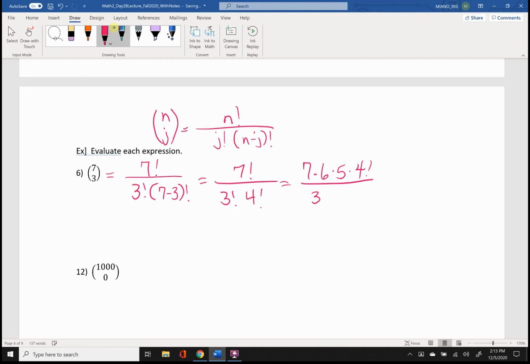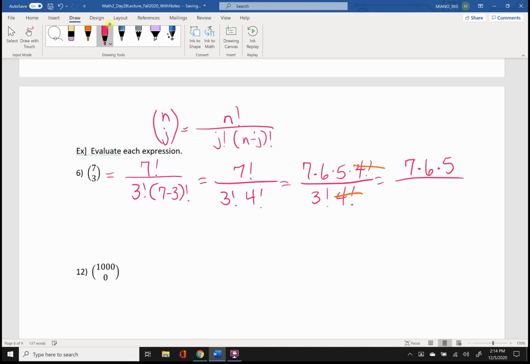But then we have 3 factorial and 4 factorial. Okay, so notice that you have 4 factorials common that you could just slash away. Boom. Then it might behoove us to actually expand out 3 factorial, and we can see that that matches up with factors up in the numerator.